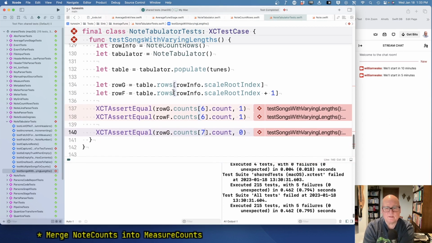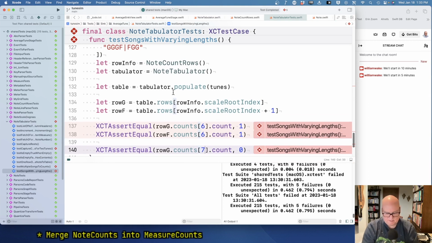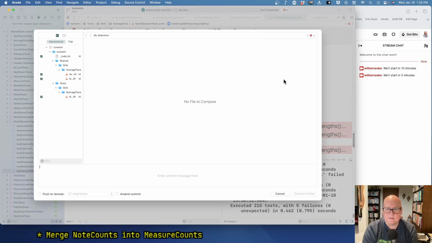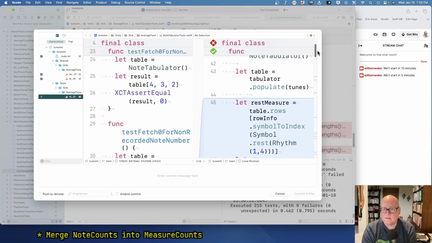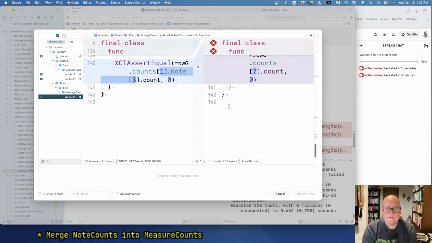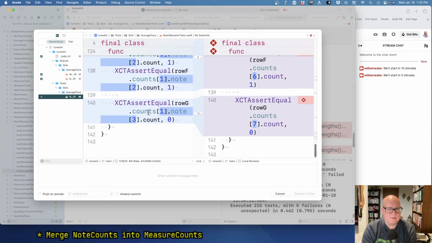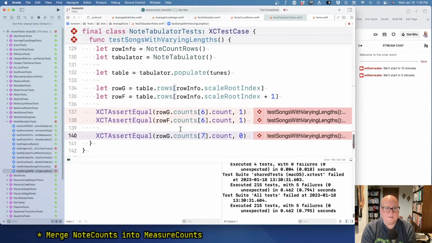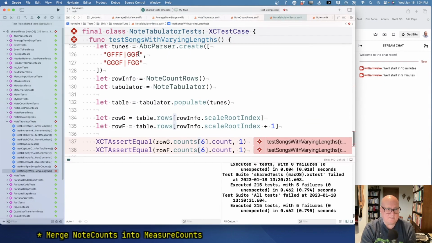No, I'm still screwing something up. How many times can I do this? Okay. Note 3. Oh, yeah, that is 7. Okay, that is not there. Okay, so measure 1, note 2. Good.